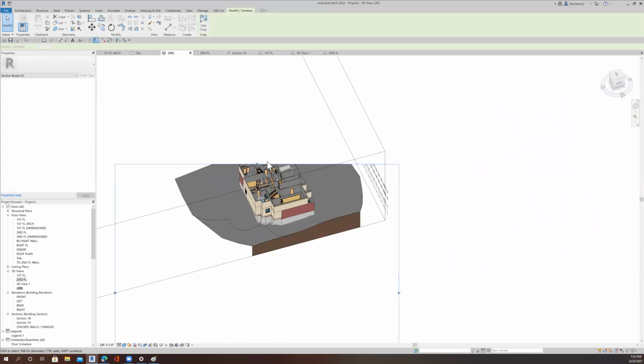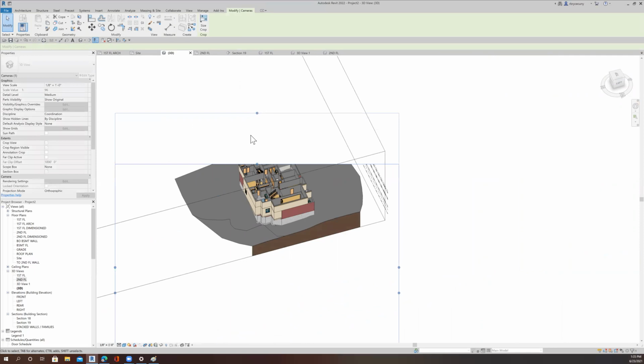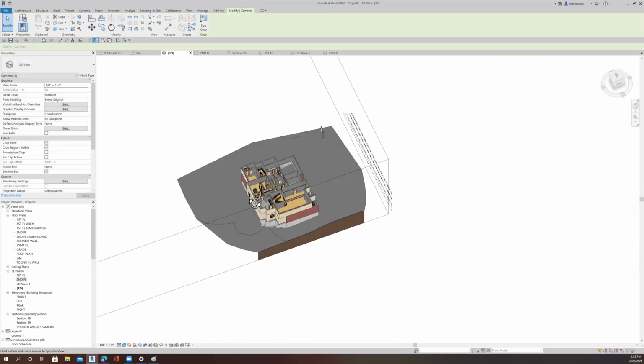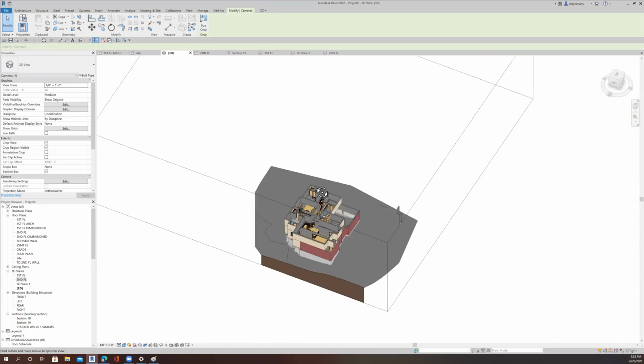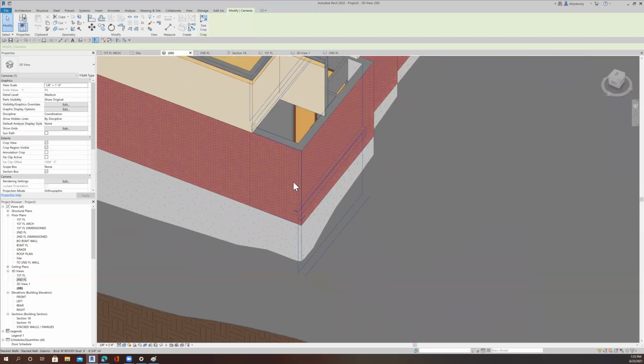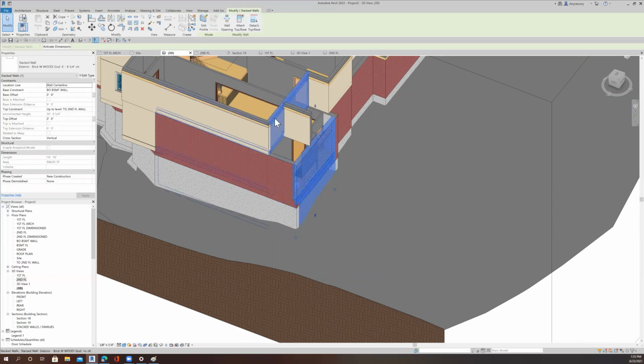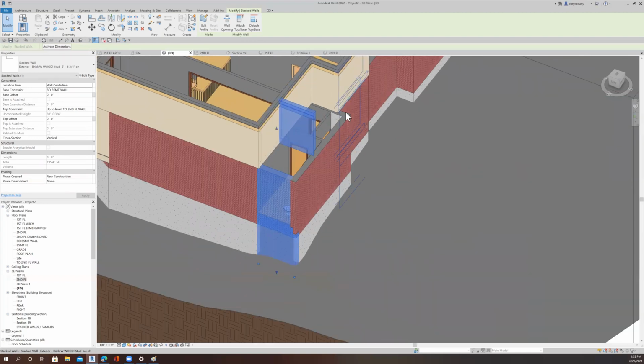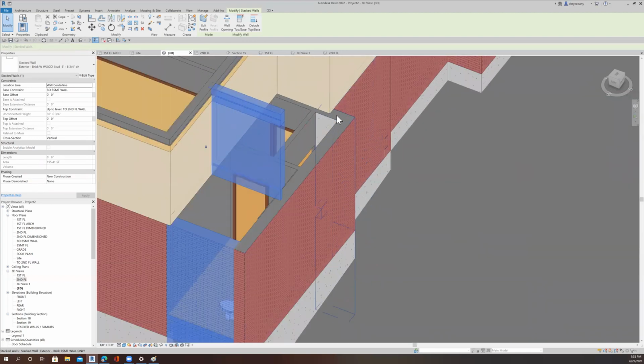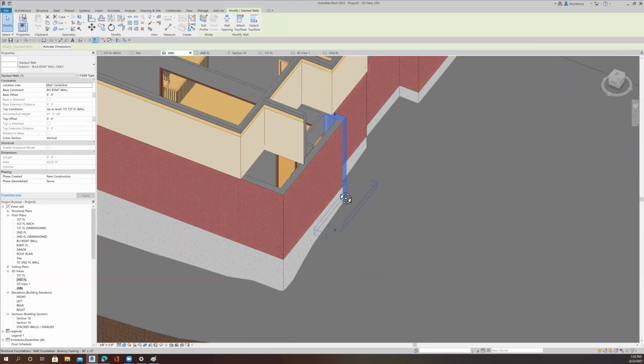So let's open this up a little bit more here, the crop region. And what I did was, let's spin it around. So what I had done was I said, well, geez, this is a one-story wall, and this is a one-story wall. So I'm going to make this a one-story because it was 2 stories. I was going to make it a one-story wall by just matching this properties. But look what happens. This wall actually has an offset way back there. So when I said match properties, that put a wall way back there too. And all I want is a one-story brick wall, which this might be what I'm looking for.